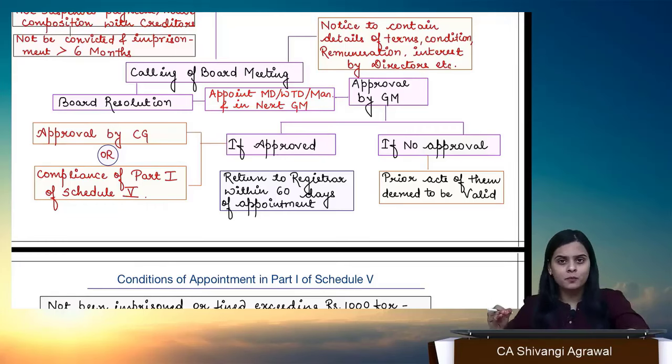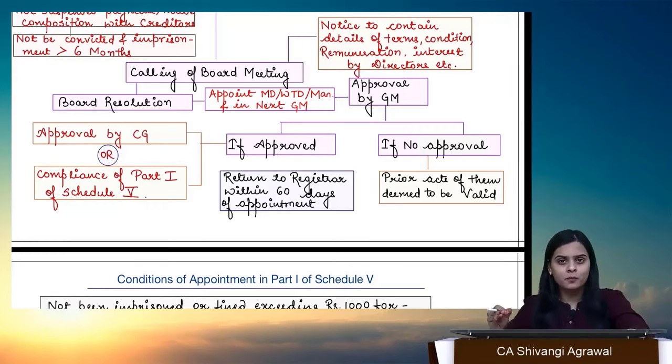If you remember the concept, then this revision is going to help you in an immense manner. Now, some perquisites which are being paid to the director do not form part of the managerial remuneration. What are they? Contribution to PF, gratuity up to a certain level, leave encashment. So these three perks will never form part of managerial remuneration, just like sitting fees doesn't form part of that, right? But if it is an expatriate person, then children's education allowance, holiday passage, as well as leave travel concession, that is also not going to form part of the managerial remuneration.